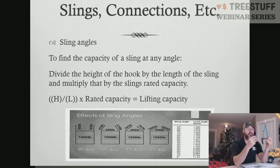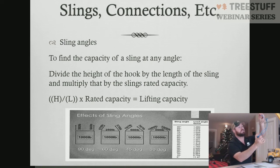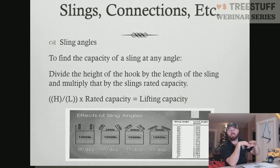And that will tell you the lifting capacity for that angle at that sling. Now, for most of the stuff we do, we go back to this kind of configuration the majority of the time. We're operating straight down, 90-degree angle, and we simply have to use the capacity of a choker. But in the event that we were using this as a choker, like I showed you a minute ago, we would take the height divided by the length times the choker capacity for this sling. That would tell us the lifting capacity for this sling on this piece.